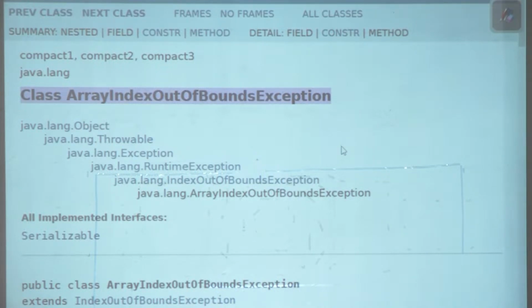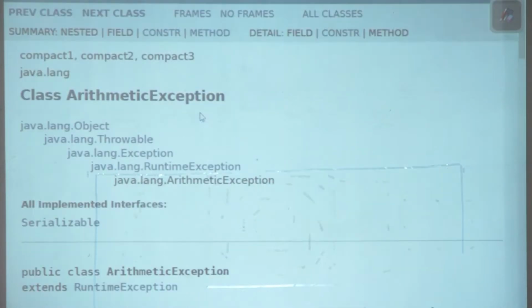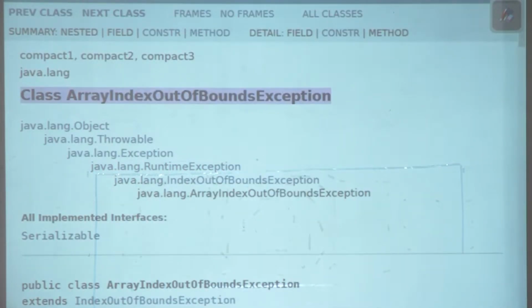Unchecked exceptions. They are runtime exceptions. As I said, some people prefer to call unchecked exceptions runtime exceptions because they are directly or indirectly derived from RuntimeException. We saw that ArithmeticException was directly derived from RuntimeException, and this is one level below. Though it is part of the Exception class, all exceptions are, they are a subfamily of RuntimeException. So that's why they are unchecked exceptions.